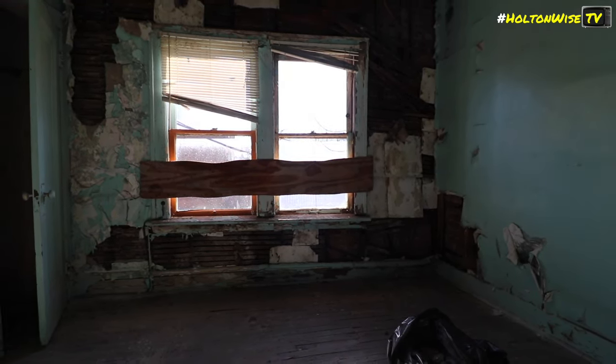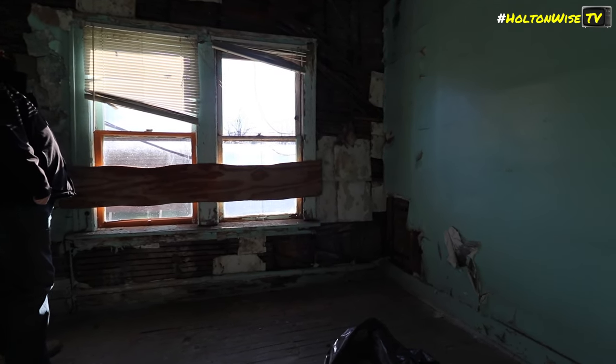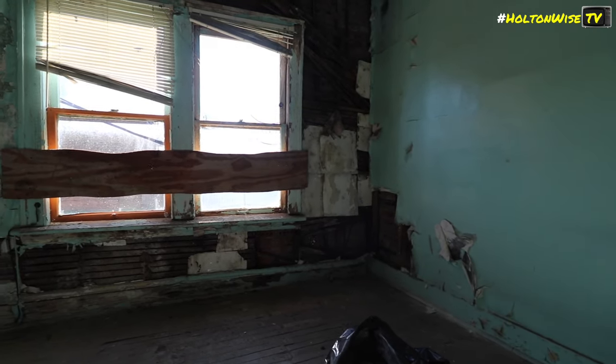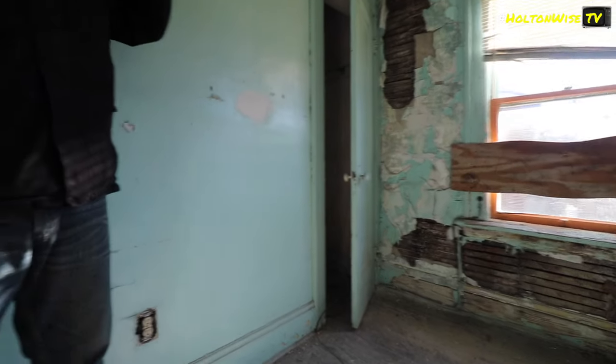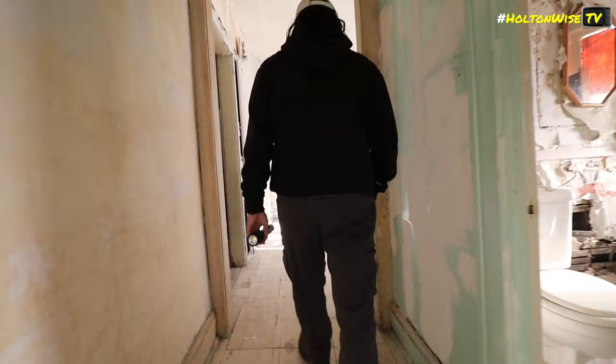This door is shut. The exterior wall is pulling away from the house. The upstairs is cool. Oh, yeah, I saw that. You don't see that every day, dude. You don't, because usually it just falls. Yeah, usually it's gone by the time I get to it. He had this door shut, and I was like, is this how we get into the other units? And then I realized the door upstairs is shut, too.